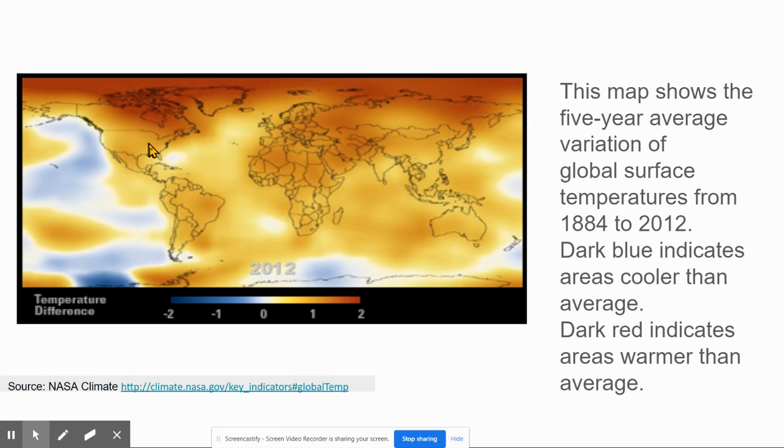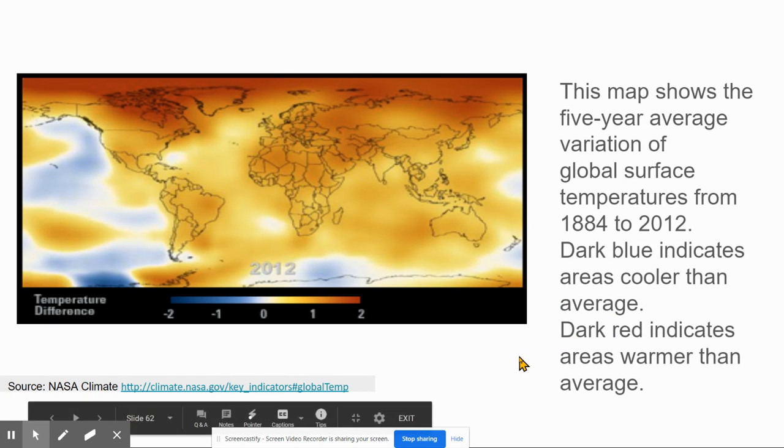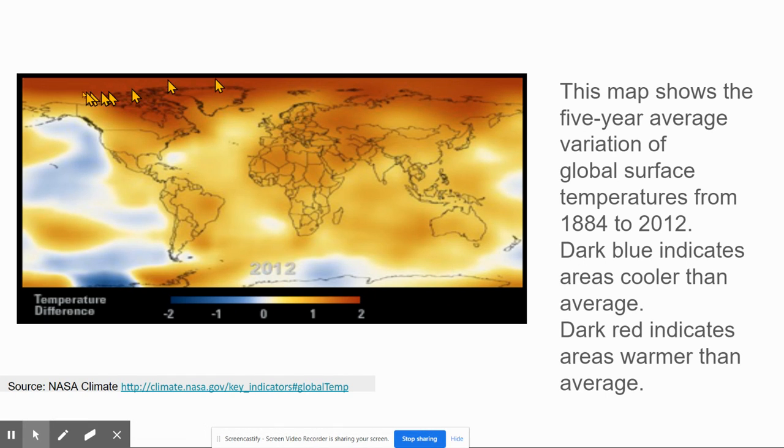And actually the Ohio Valley, including Kentucky, is expected to get wetter. So it's going to get warmer, but it's also going to get wetter. But they feel like we're going to have more intense storms as we get wetter. So the idea of climate change is that not everything is getting warmer. Actually, the oceans are getting cooler, and it's most affected in the poles because those ice sheets are melting.